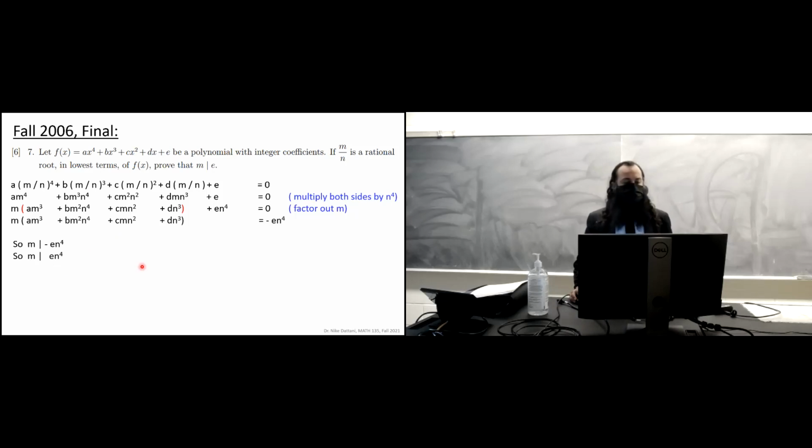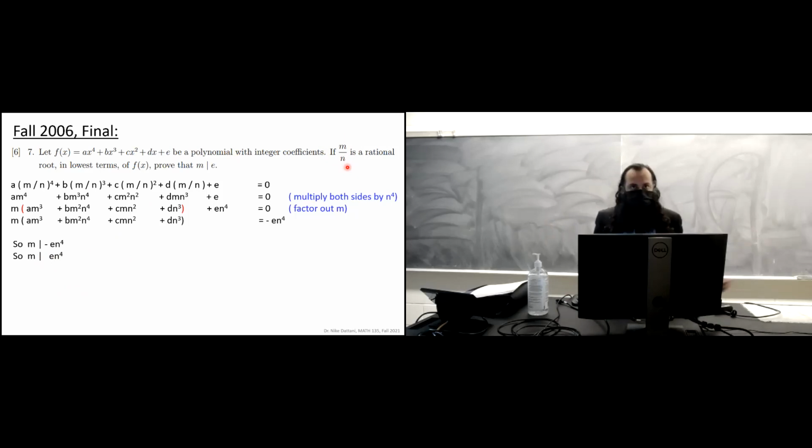All right. So why do you guys disagree? Why do you disagree with Paige? M does not divide n to the 4, right? M does not divide n to the 4. Does everyone agree with that? Does everyone know why m does not divide n to the 4? In the last class, someone didn't quite get it. Versano, you don't get it? M over n is in lowest terms. So they don't share any factors. Is 12 over 4 in lowest terms? Why?